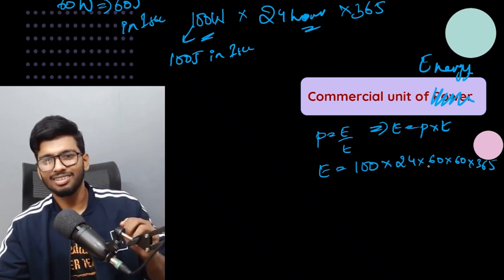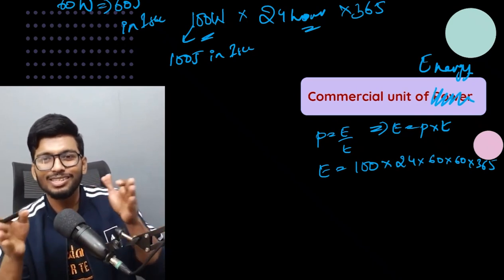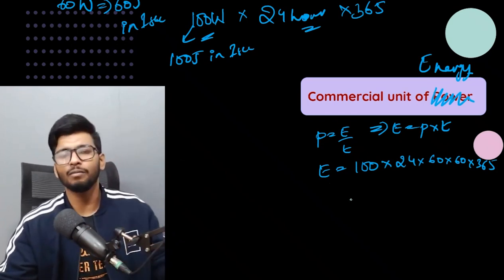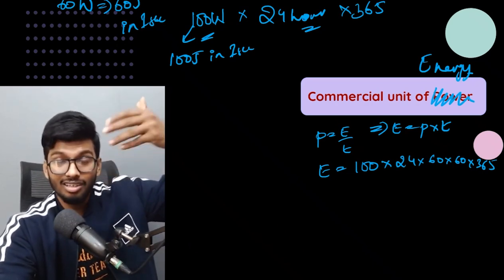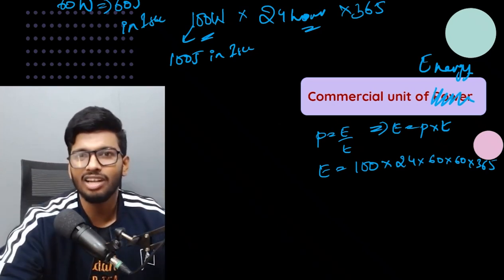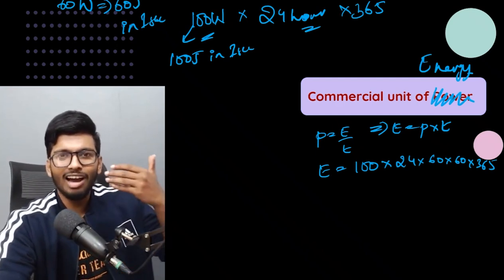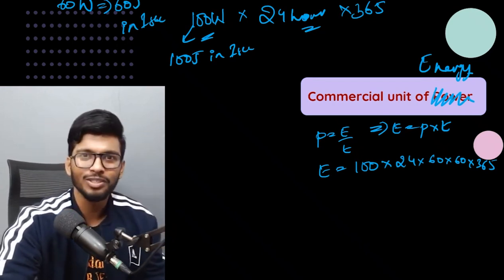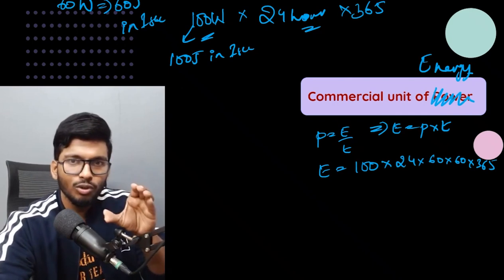Now, when you multiply this, you are going to get a very huge number, 365 into 24 into 60 into 60 into 100. And this is for one single device. Now imagine how many devices are running currently as you speak. At this point there are at least 5 devices that you can name which are running while you're watching this video. If you add them all up at the end of the month, you'll get values in trillions, which is basically more than India's GDP at times. And that is for one house. So instead of doing all this, what we do is convert from joules to kilowatt hour.